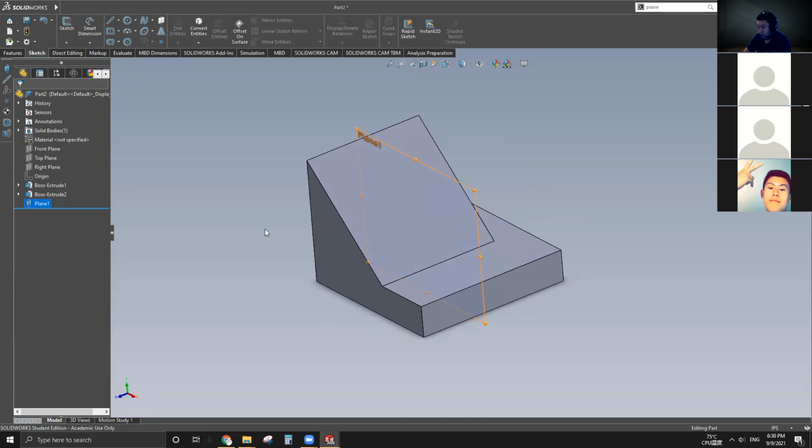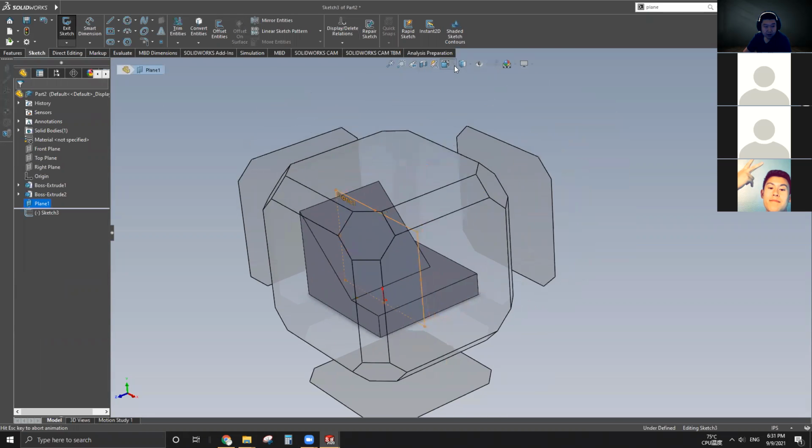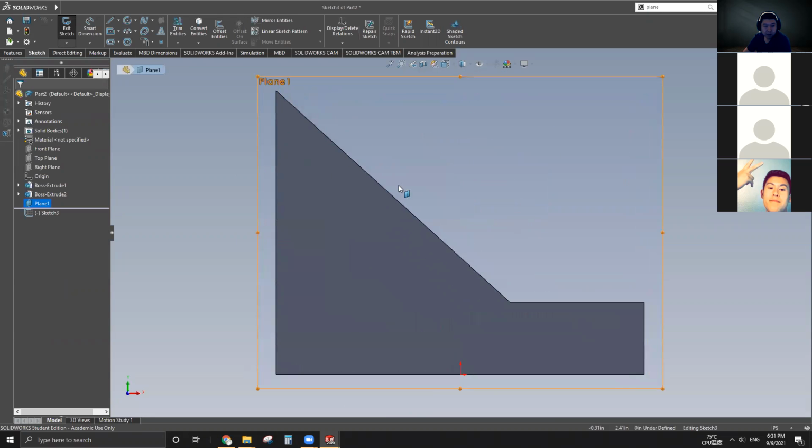And what we're gonna use this plane for is to sketch that little triangle. Therefore, we select this plane to highlight it and go sketch and start sketching. And the same deal, we go normal to and start drawing lines.